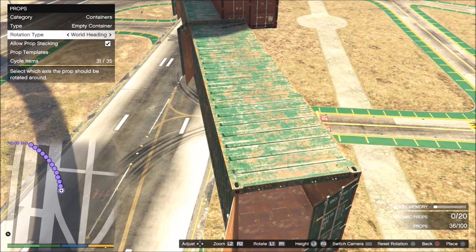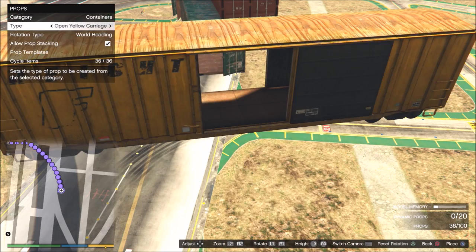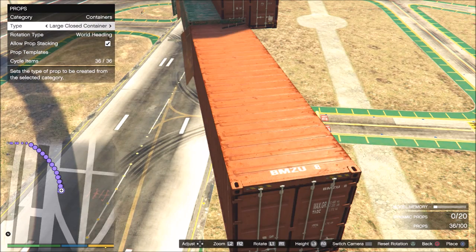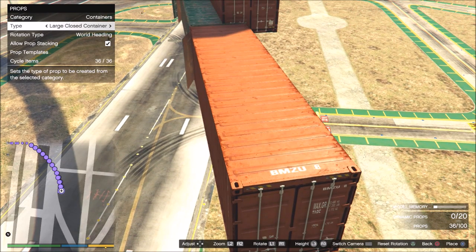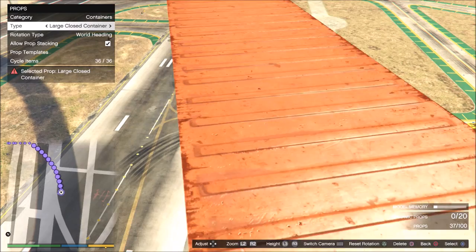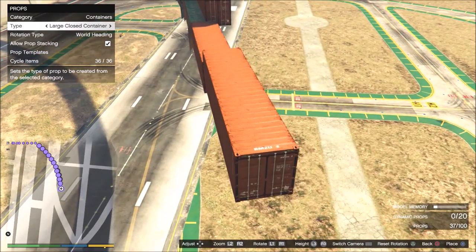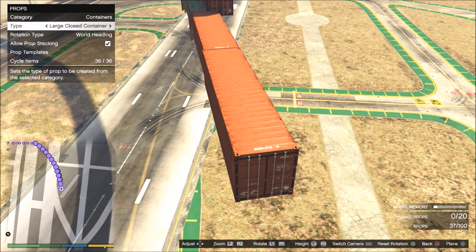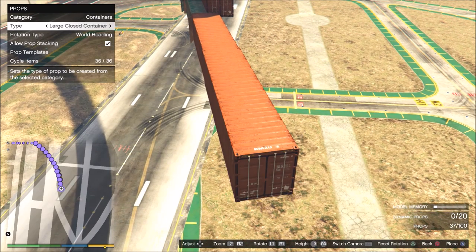Actually, it's not a good choice of containers here because of the open doors. I'll quickly switch to another container. Just use the red one. Okay, you see this one is a bit lower again. Next one, make it a bit lower again. Yeah, perfect. No, not perfect.